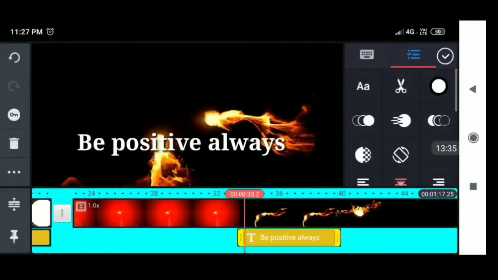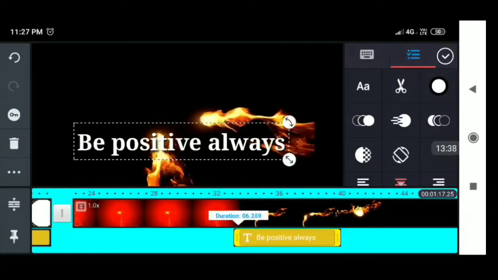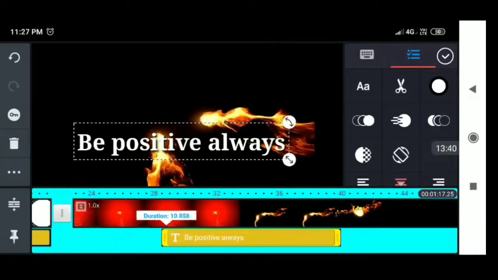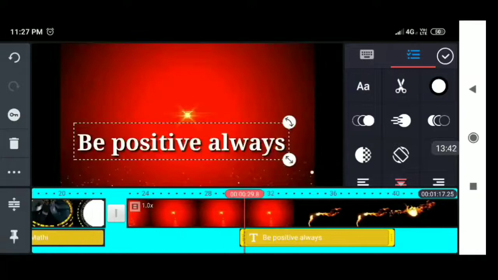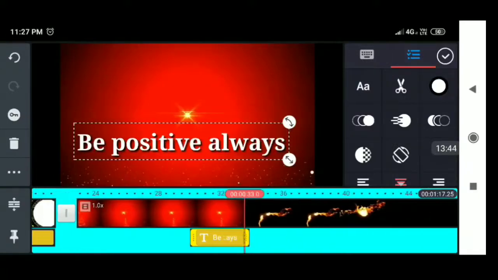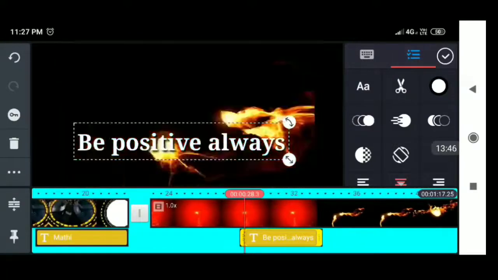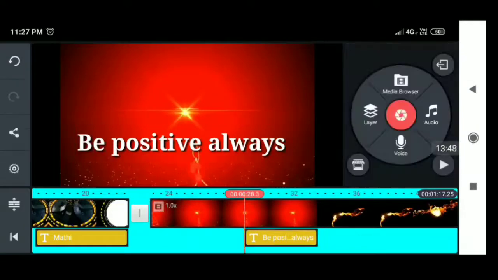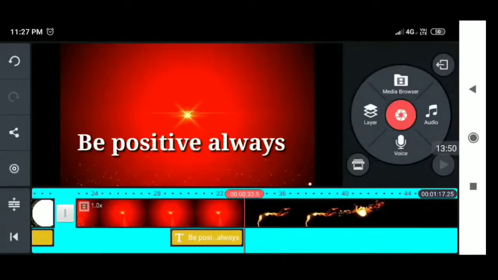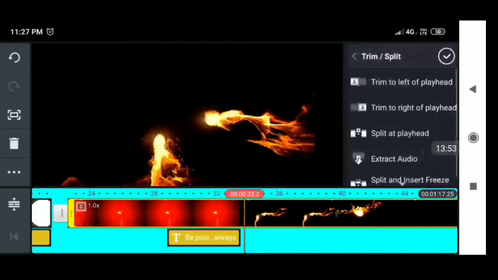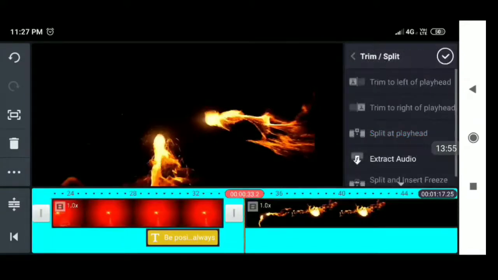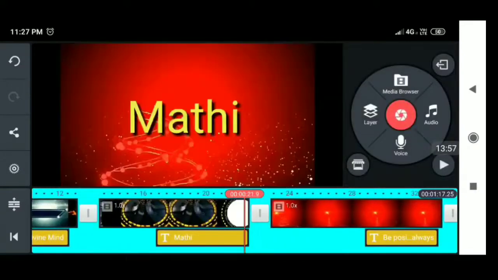See this, be positive always, it came this side, so you just drag it and you bring it here and you bring this also here. Fine. Now I don't want this region, so what I'm going to do is I'm just going to split it. Fine. Now you see how it is coming.